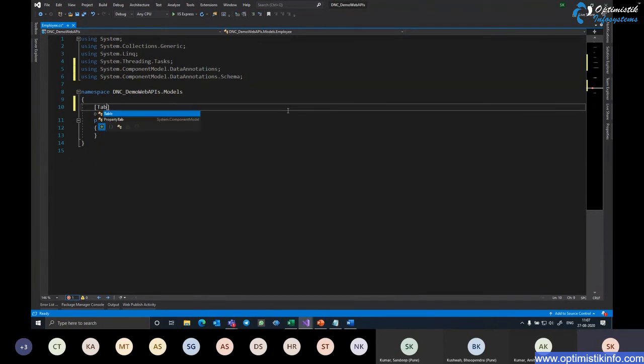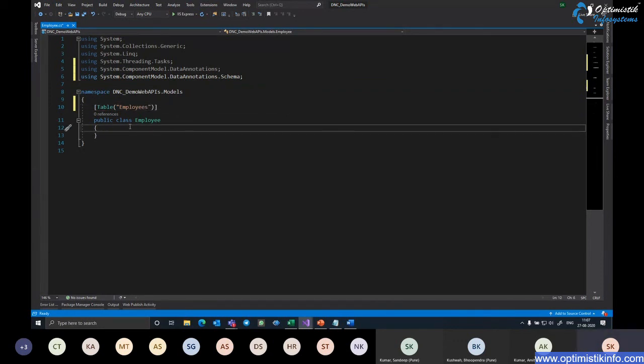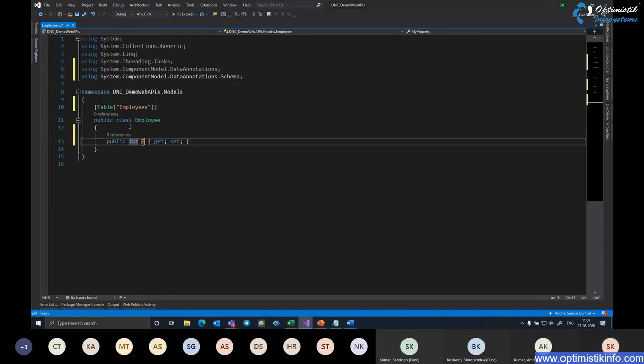For that, I use the Table attribute, wherein I say it maps to a table in the backend system where the table name is given as Employees. And then I create certain properties here. The first one is ID.